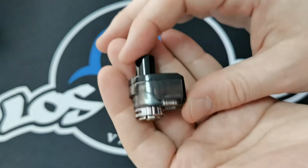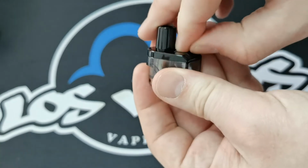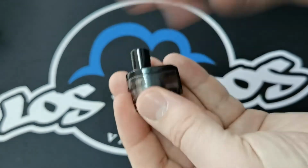The RGC pod looks fairly easy to use. On the top of it, there is a rubber plug. You just pop it off, pour in your juice, put it back on, and you're good to go.